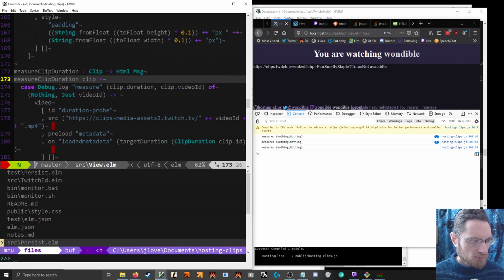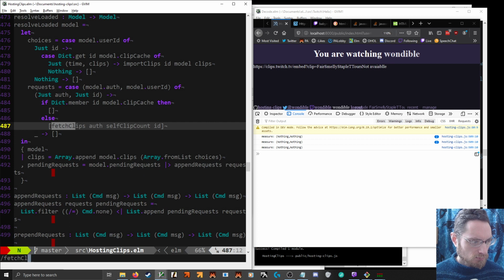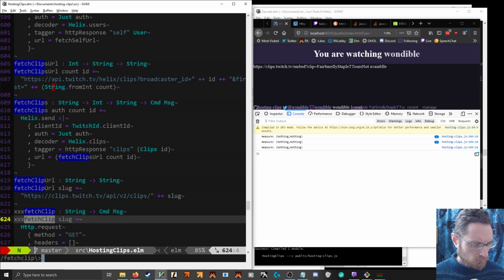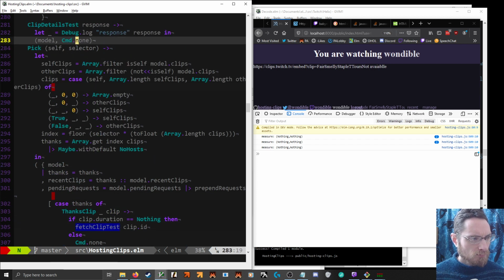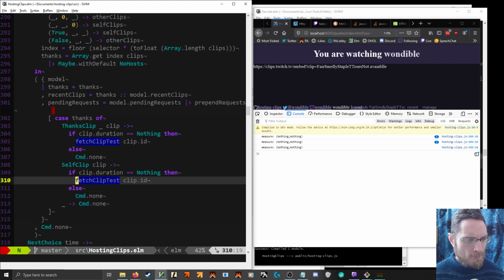Was it on demand? This would have become fetch clip test. So once it picks it, it says, okay, we need to measure it. Maybe I need to have, well, no, because it's going to cache the clips. So yes, I have to persist that ID.